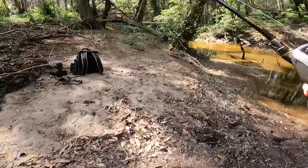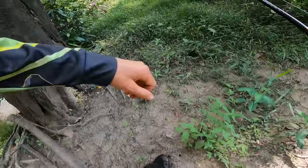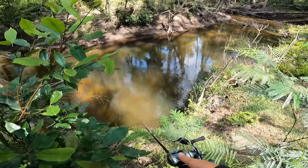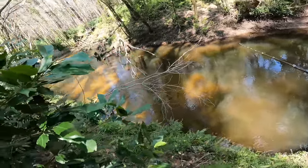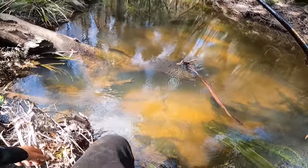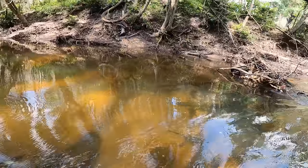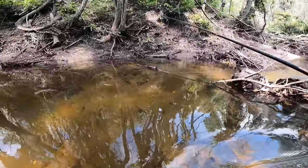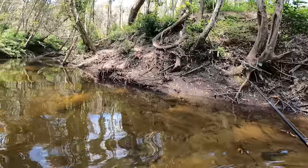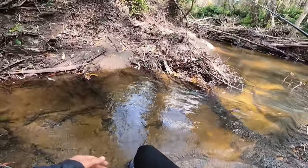Switching back to the surface lure. Just finished working that pool, making my way down here. Oh man, does it look good just off that drop. My best chance of fishing further along is going to be in the water. That is so refreshing — just pray it's not too deep. We're good. How's the serenity out here though? Birds chirping, running water, no one else around — this is living right here. This is what fishing is all about.